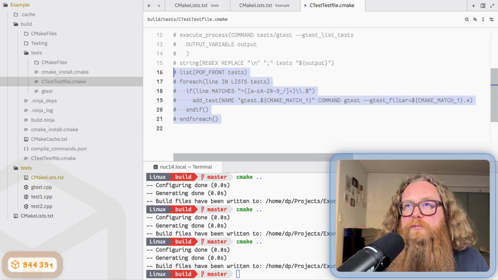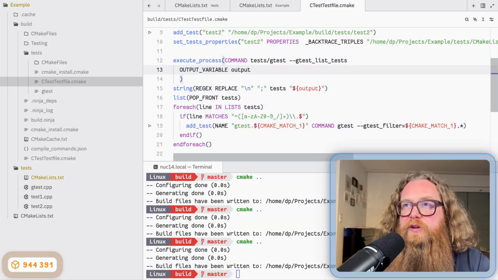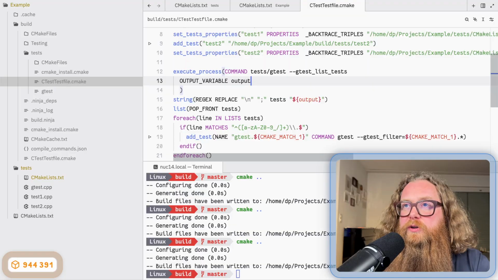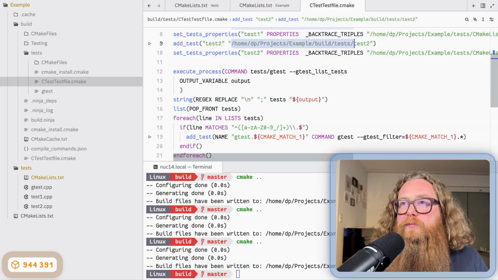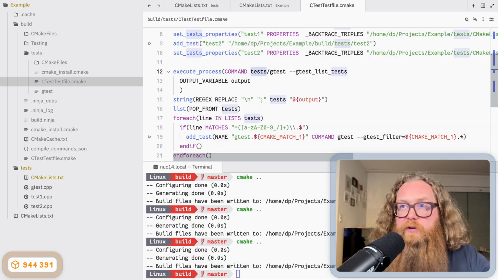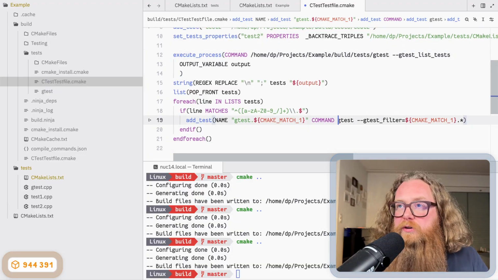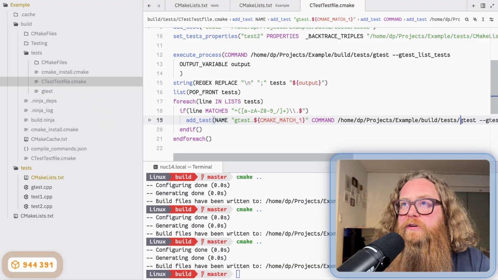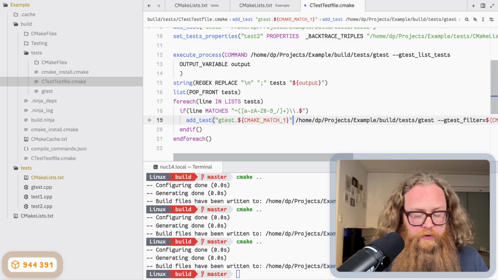Just put it here. And here, obviously, we want to use the absolute path for the test driver. So we copy that here and replace that. And same thing also here. And in CTest, the add_test command does not use those keywords, so we have to remove them like this.